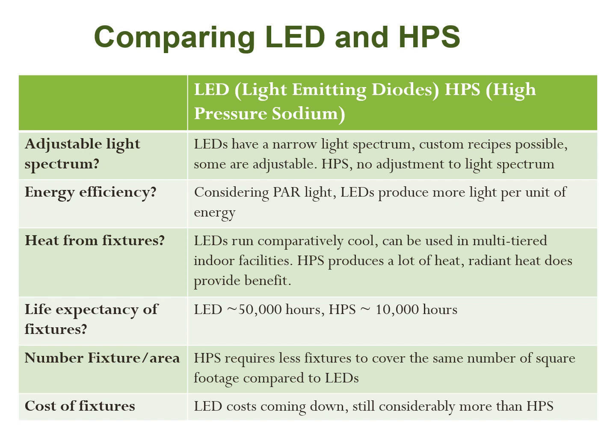In terms of the photosynthetically active light that we talked about, the LEDs do produce more light per unit of energy, so that makes them more cost effective. The LEDs run quite cool, maybe not a big deal in a greenhouse, but if you are using them in a propagation room to start seeds or to root cuttings, the fact that you can put multiple rows of LEDs one on top of the other in close quarters without a lot of heat being generated can be a big advantage.